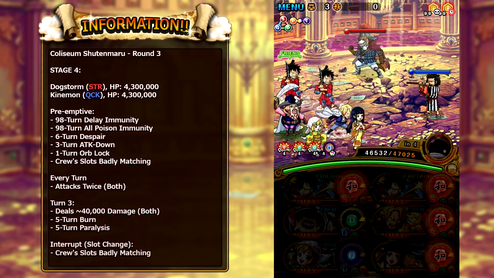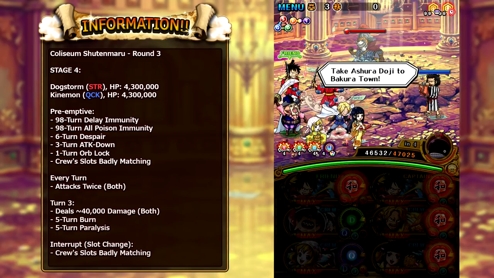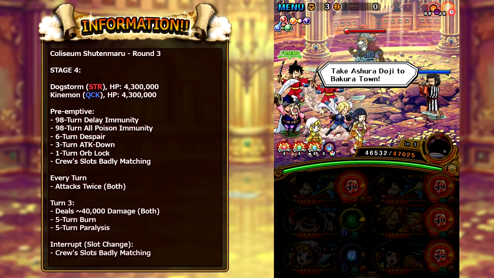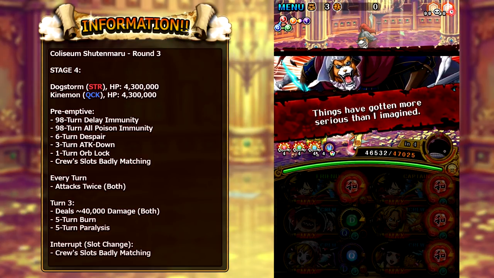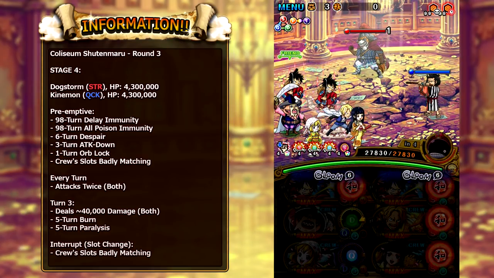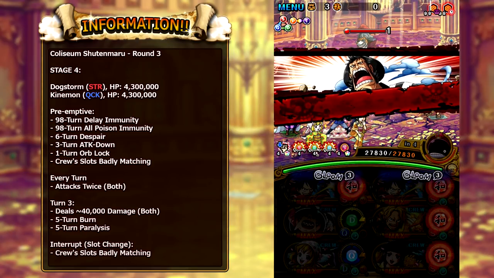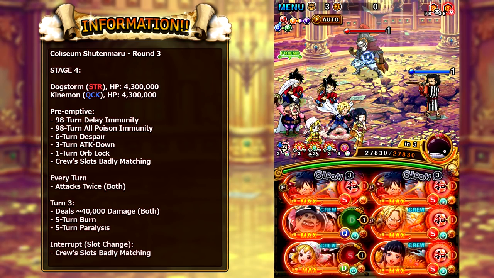Both have 4.3 million, and their preemptive is delay immunity, all poison immunity, 6 turns of despair inflicted to your team, 3 turns of attack down as well, 1 turn of orb lock, and all of your crew slots are changed to badly matching. Every single turn, both Kinemon and Dogstorm will attack you twice, so they do a lot of damage. And on turn 3, both of them will apply 40,000 damage to your team.